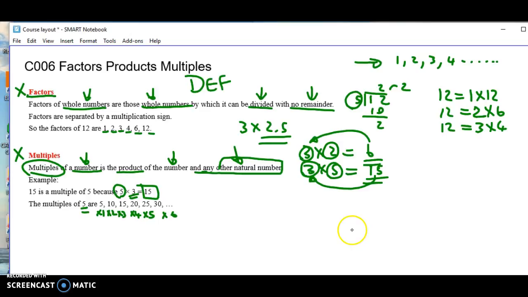And those are my factors and my multiples. You need to memorize this. When somebody wakes you up at 1 o'clock in the morning, you must be able to tell them exactly what a factor is and what a multiple is. And we will discuss a little later how we can find the various factors of numbers. There's an easy way of doing that. So it is important that you drill this yourself. Please memorize this, drill yourself now already before you actually go into the work.